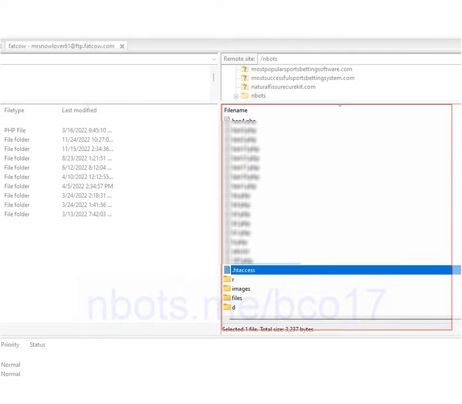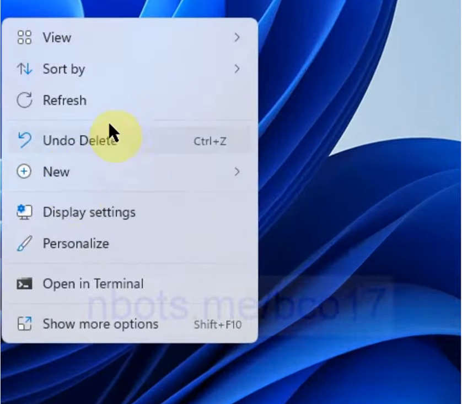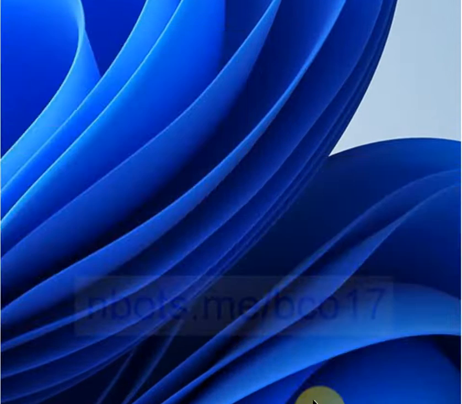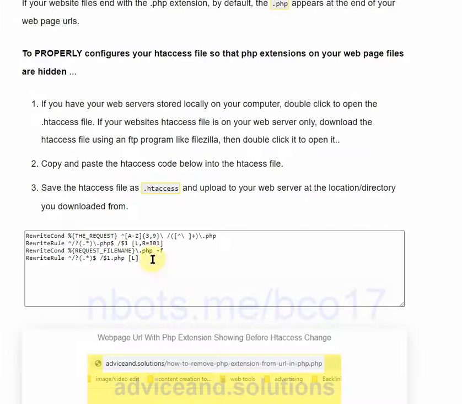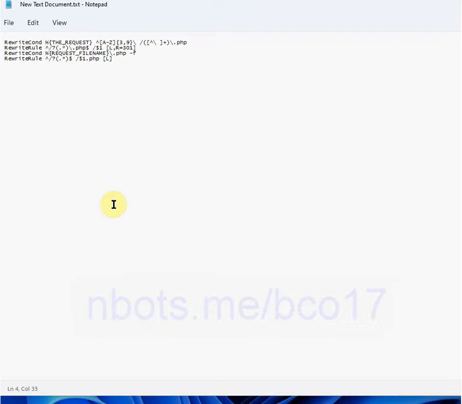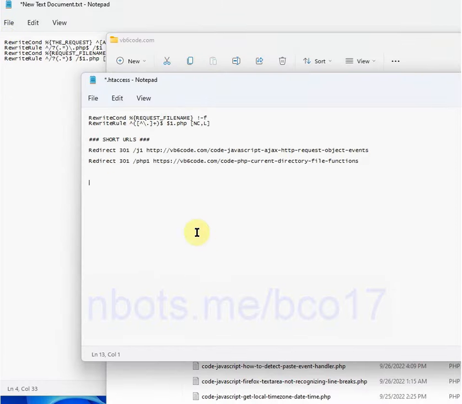If you don't have an .htaccess file, all you have to do is right-click on your computer, scroll down in the pop-up menu to New Text Document, open it up, and take this .htaccess code here, copy it to your clipboard, and paste it in Notepad. If you already have an .htaccess file and you've downloaded it, hit the Enter key somewhere in the file a few times to keep the code separate, and paste the code in there.